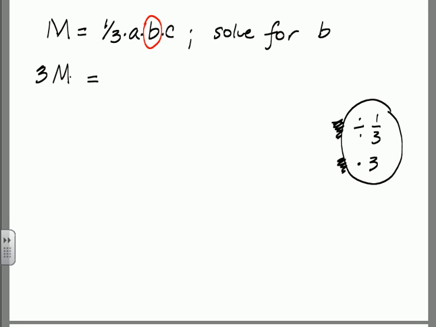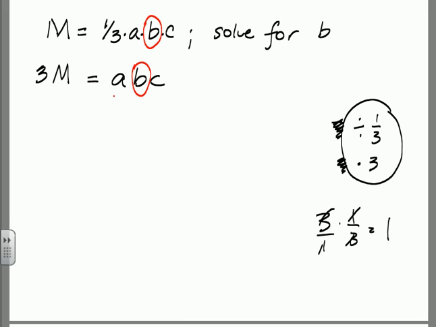3m equals, and when you multiply that right-hand side by 3, it's going to cancel with that 1/3, and we're just going to have, let's show that over here, multiplying reciprocals, everything cancels, you're left with 1, so that's what we wanted to happen. So we have now just 1 ABC, and again we're still trying to solve for B. Who's in the way? Well, both A and C are in the way, so let's just do this at once because they're both being multiplied, so we can just do the same thing to both sides.